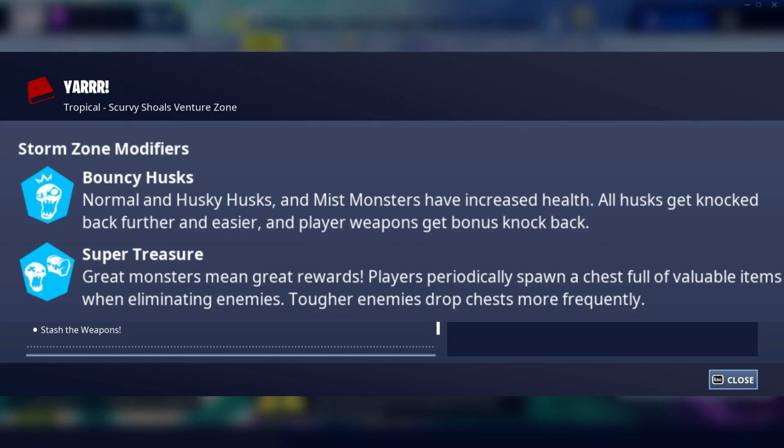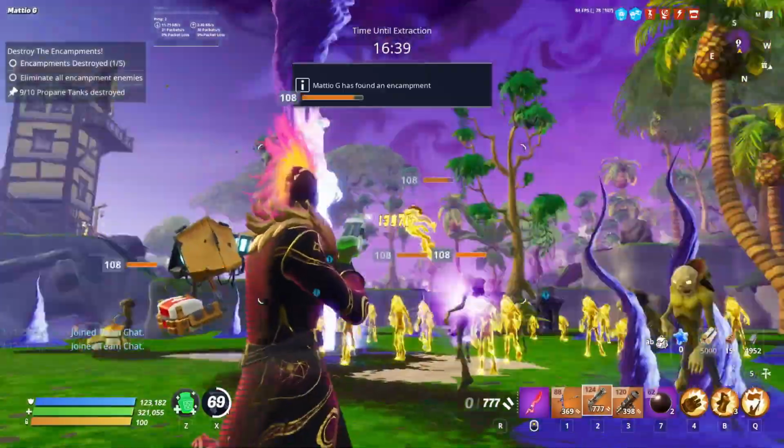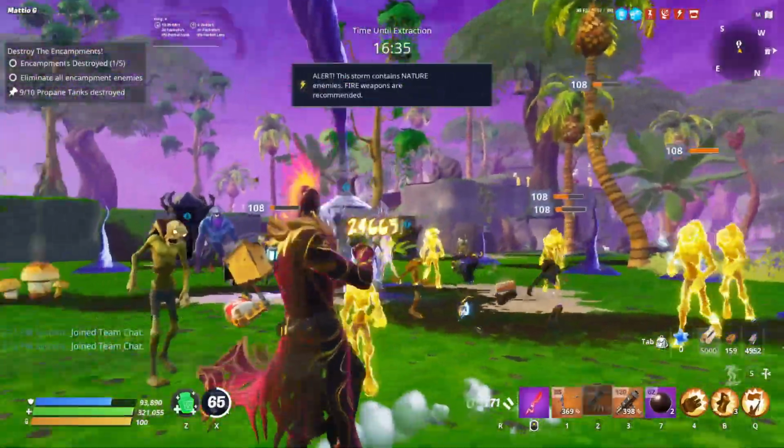So we have bouncy husk, which is basically normal and husky husk and mist monsters have increased health. All husks get knocked back further and easier, and player weapons get bonus knockback. So it's very fun using a weapon such as one of the pirate shotguns. You can increase the knockback, and it's very fun to use. You can knock a mist monster half across the map.